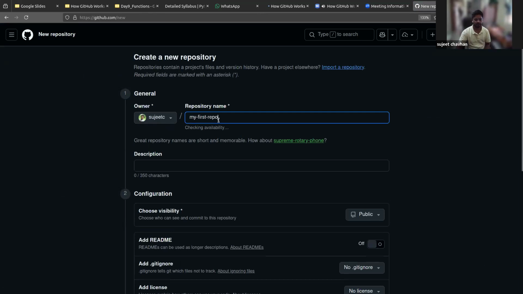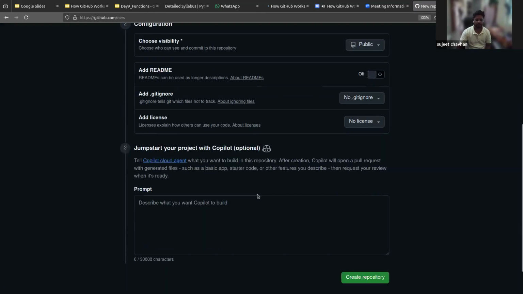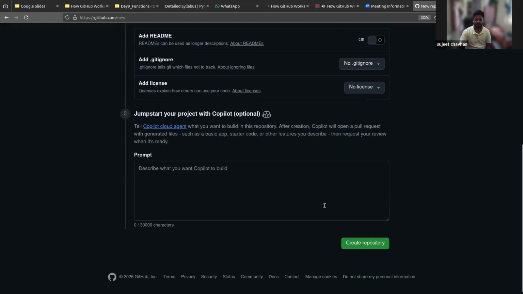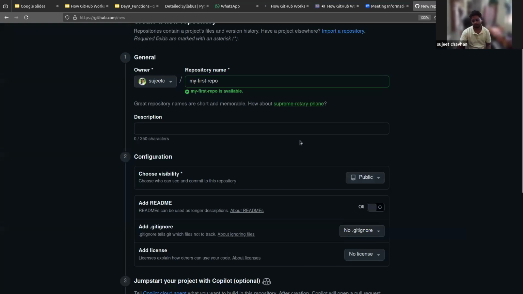The repository name my first repo is available, and I will set it as public. You can have it private also if there is some secret code and you don't want to share it with anyone. If the visibility is public, it will be visible to everyone on the internet.